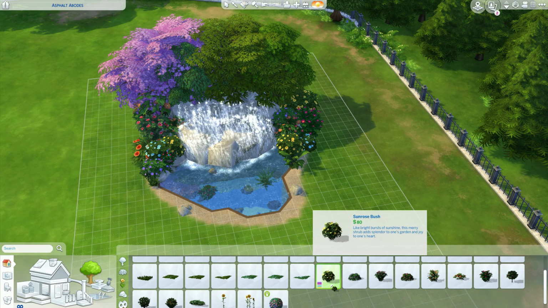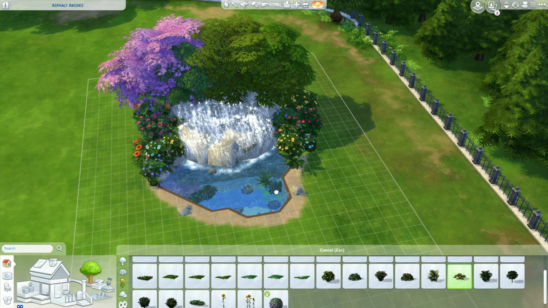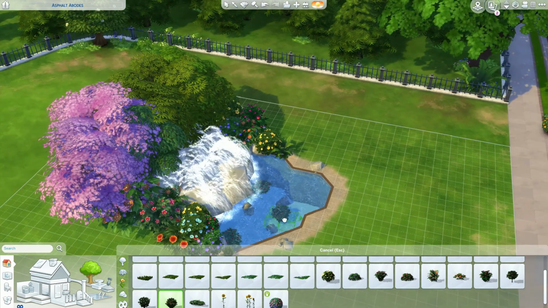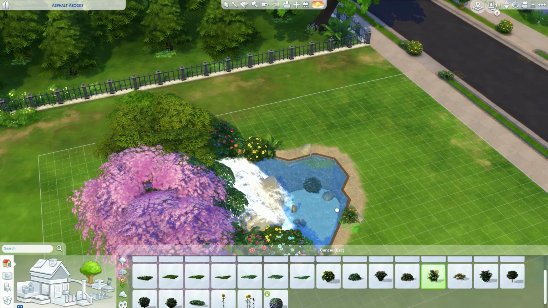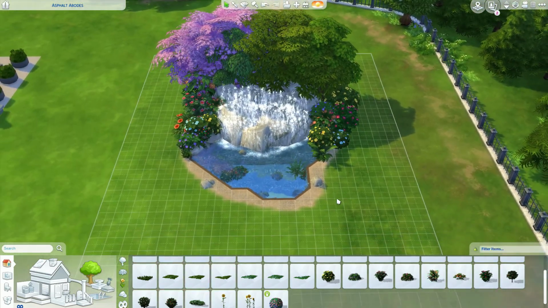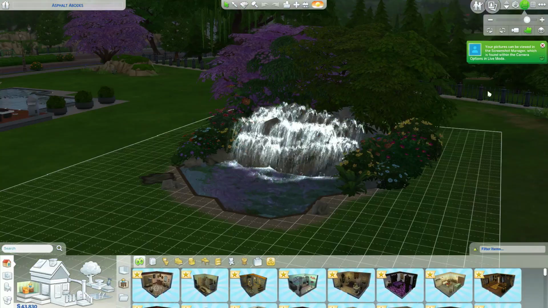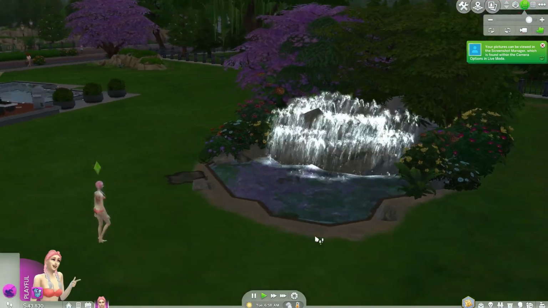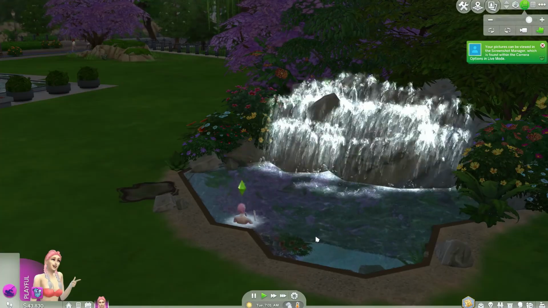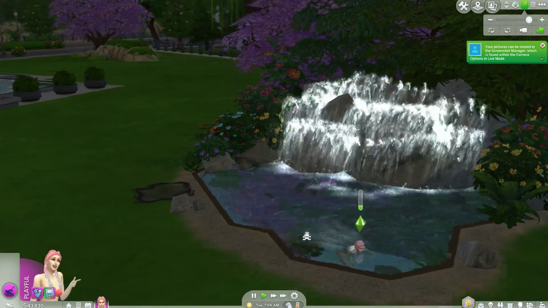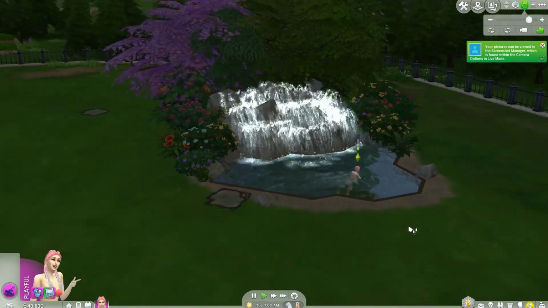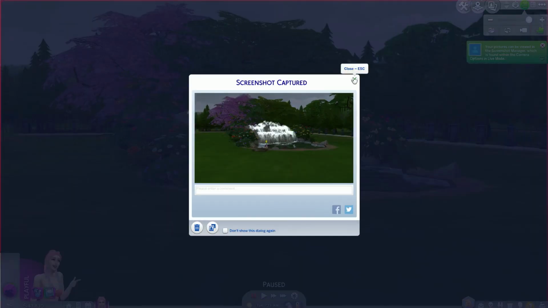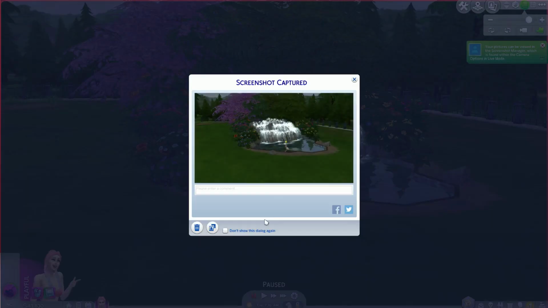I didn't quite know what to put into the water, but again, you can't really see what plants they are and the colours because they're submerged. But I think it looks more natural, and it looks very organic, and it actually looks like you're swimming in water. Now that's where I cut the video. So as you can see, this is what it looks like. The sim can get in there, she can swim about. I think it's really effective.